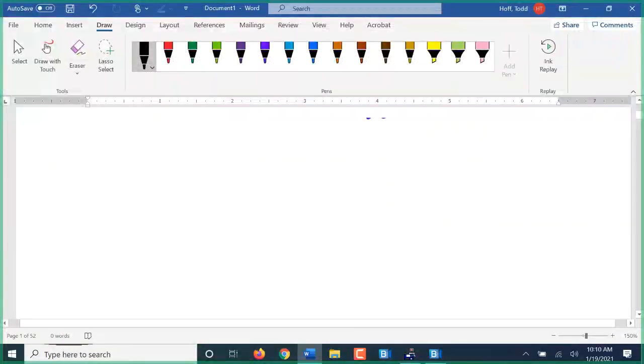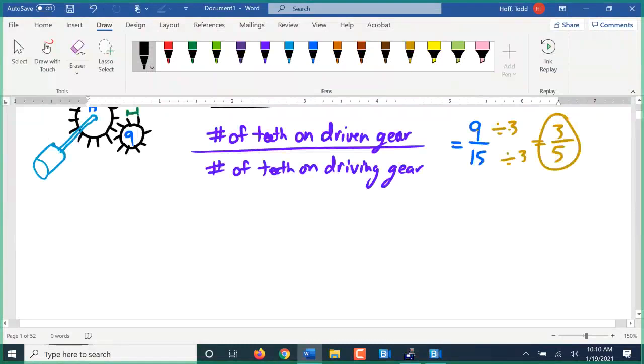Now, a gear ratio is very important. It describes a lot of things. Not only does it describe the size of the gears compared to each other, it describes the RPMs of the gears. The smaller gear is going to turn at higher RPMs. So that gear ratio describes the ratio of the RPMs between the two. It describes the ratio of torques between the two gears. The torque on the shaft, I should say, transferred from one to the other. So there's a lot of important mechanical calculations that are based off of that gear ratio.